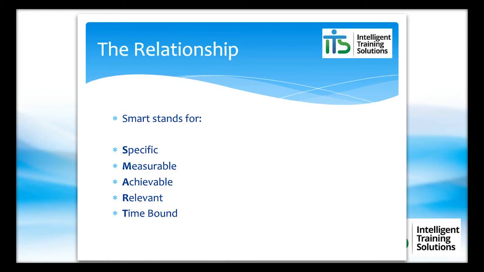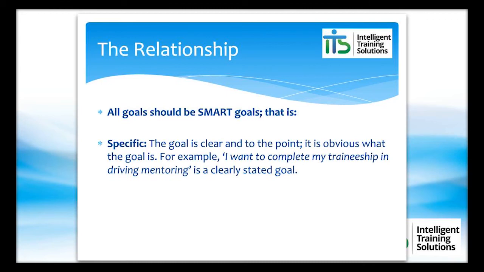So SMART stands for specific, measurable, achievable, relevant, time-bound. So we're talking about how the whole mentoring relationship is going to be specific. You'll be able to measure it. What you put forward as the goals are achievable. They are relevant to the workplace or the work role, and they're time-bound. That it's not something that's just open and will last forever. There are some set goals, but again, not quite as tight as a timetable for a course. All goals should be SMART goals, and that is that they're specific.